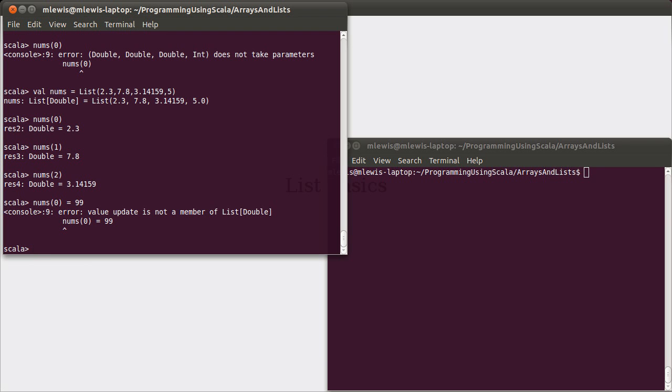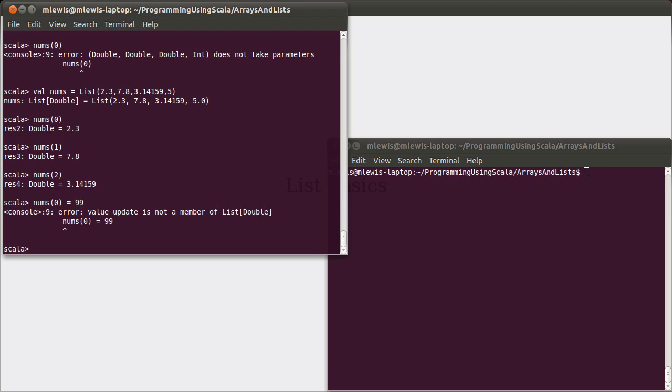Lists are immutable. So we said that arrays were mutable, meaning that you could write values into the elements of the array, change the values of elements. For a list you cannot. Once a list is created, it is always exactly the way it was when it was created. There's nothing that you can do to it.